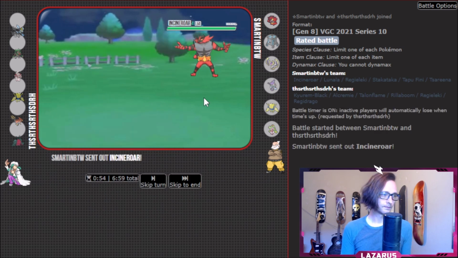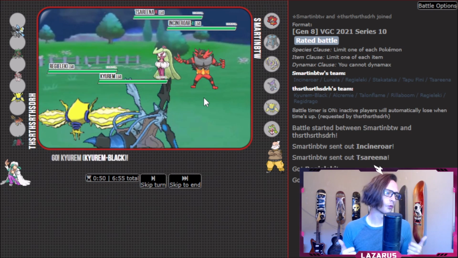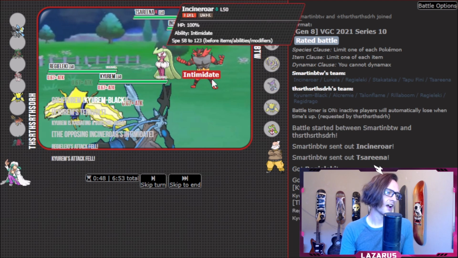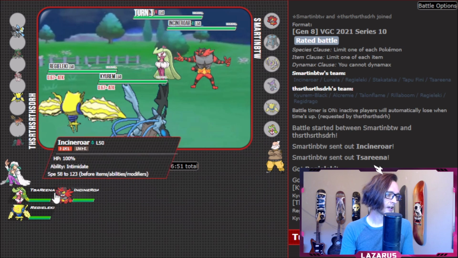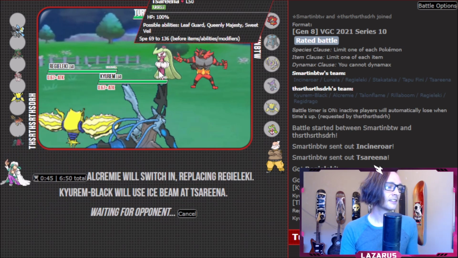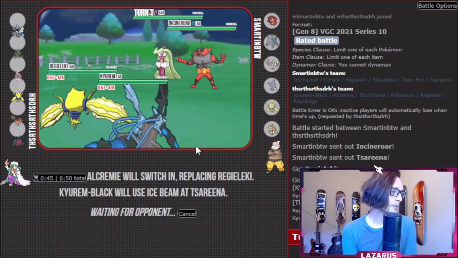All right, here we go. Incineroar, so they're like, yes, I got an Intimidate. All right. Oh yeah, and I'm like, never heard of it. What's that? Ice Beam D's. Are they going to high jump kick me? I'll be so sad. I wouldn't be surprised if they hit the Lucky here.